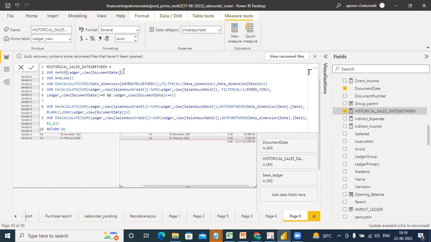This is putting it up in the maximum document date. So I can also say max of this date. Why is it not working?